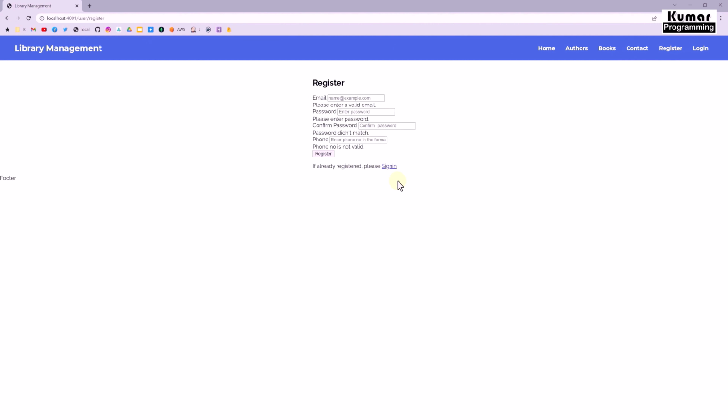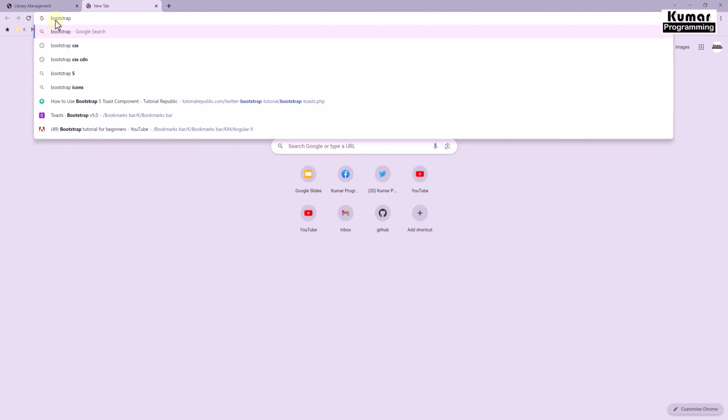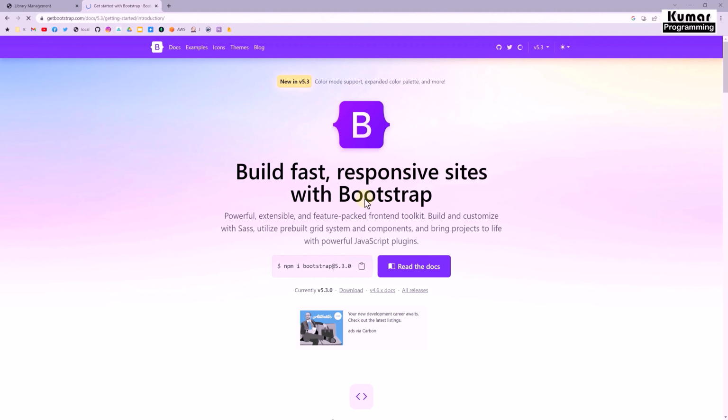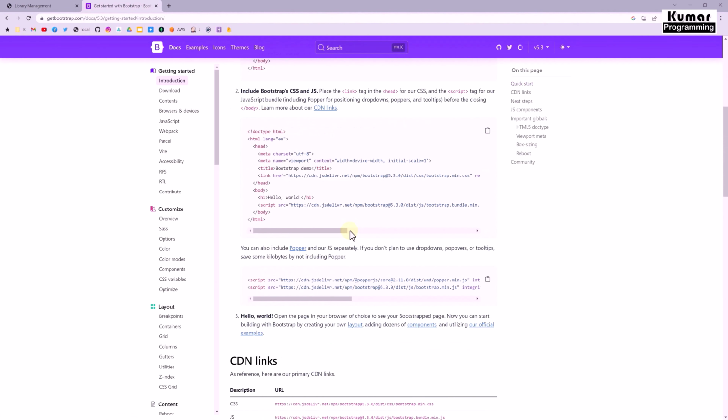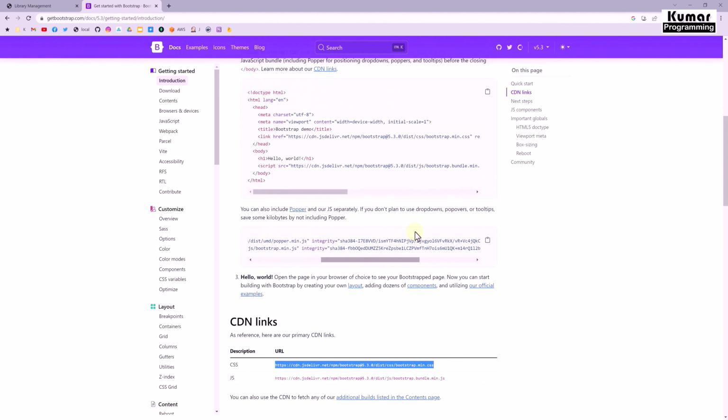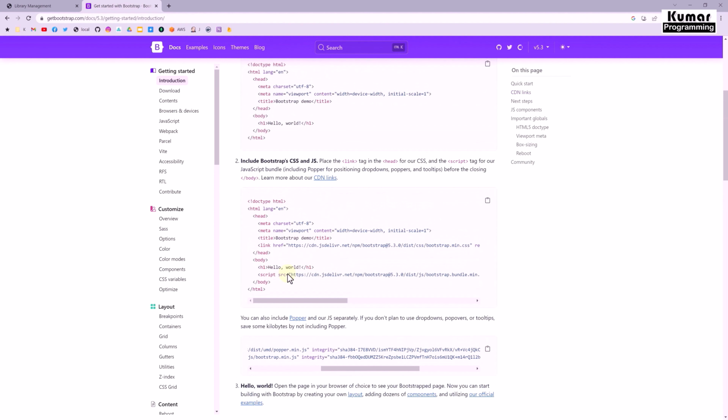So let's add the Bootstrap CDN. So here go to the docs, and inside the docs we would have our CDN link for CSS as well as JavaScript both. Now let's add the CSS over here. So now here we have the CDN link for CSS.